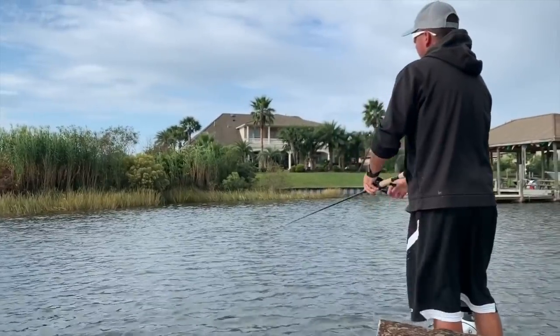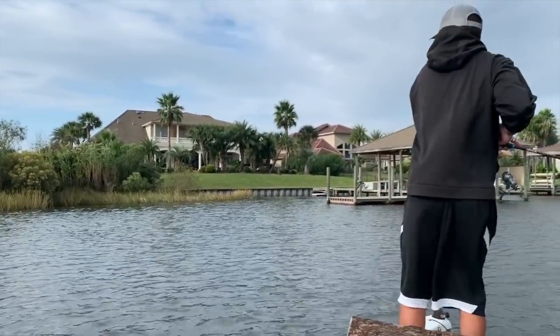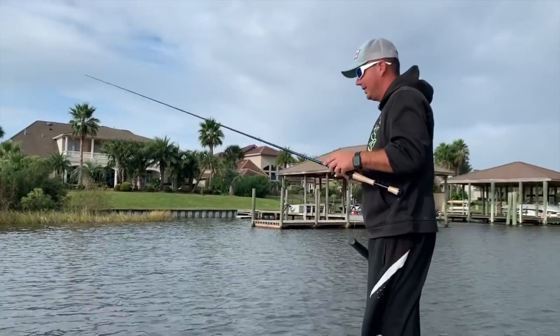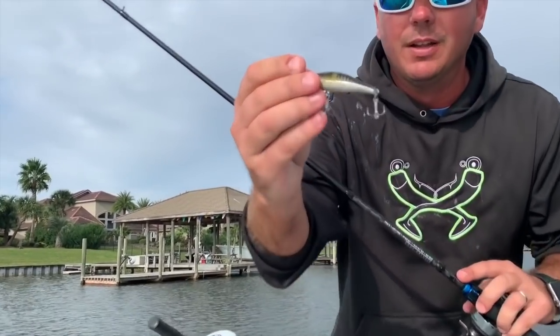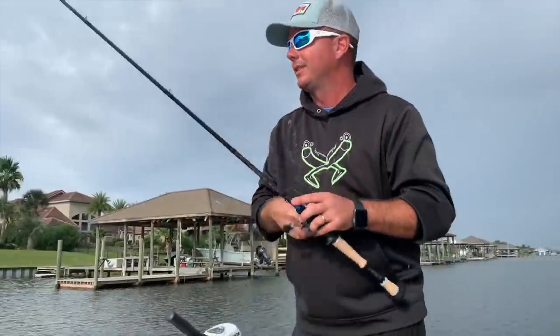The whole trick to jerkbait fishing, though, is you want to work it with the fish. There it is. You want to do what I was just doing. Oh, and I missed it. Golly. Well, we have missed some fish today. It's amazing how them fish get off with all of these hooks. But look, I even got his scale right there on that hook. It's like a trout scale.